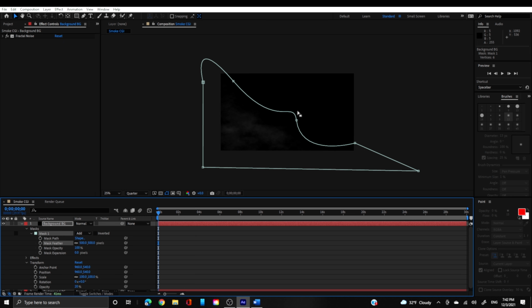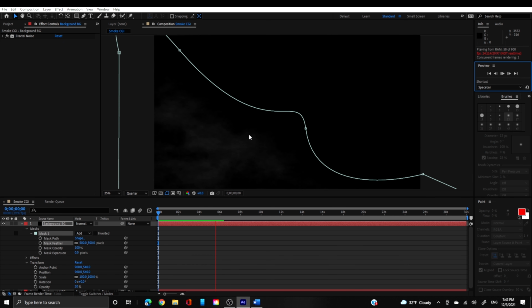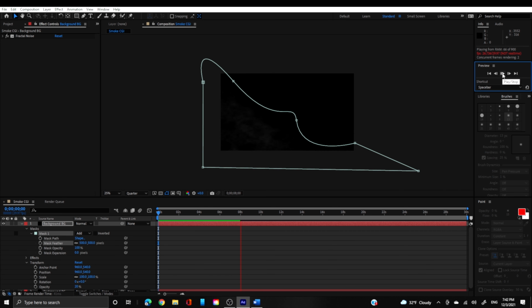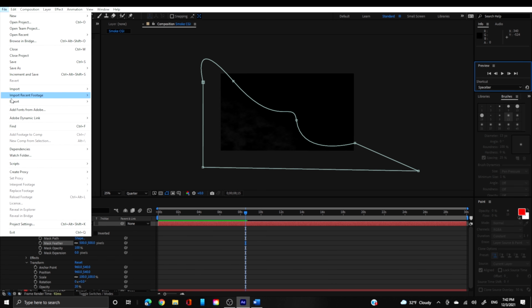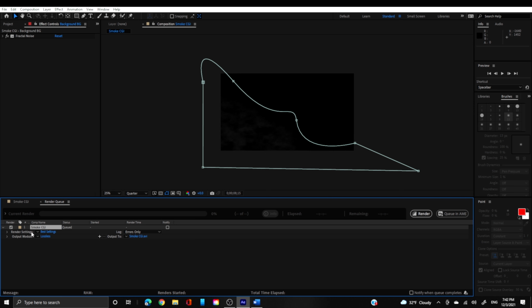And then the only thing you've got left to do is test your mask, or test your effect, to see how it looks by going to your preview panel and pressing play, and then you can see how that entire effect animates. And if you are satisfied with it, then feel free to export your file by going to File and then hitting Export. And then go to Render Queue. This puts up the Render Queue panel, and then make sure your settings are set to lossless, and then just hit Export. And then your file is ready to go after it gets done rendering.